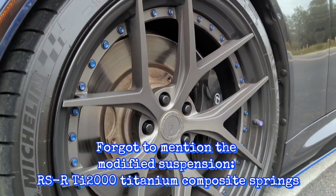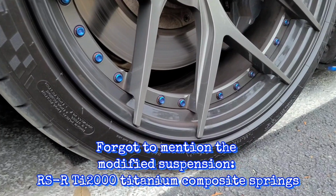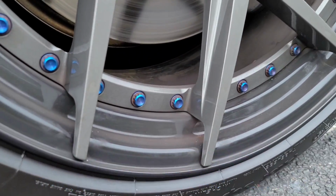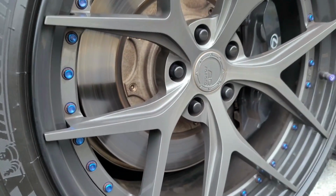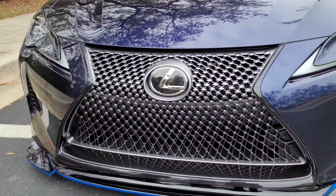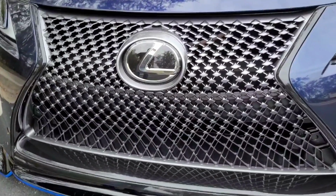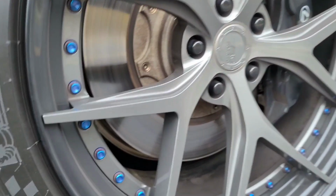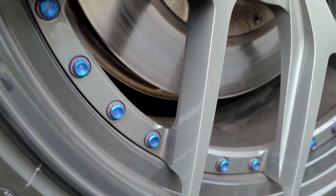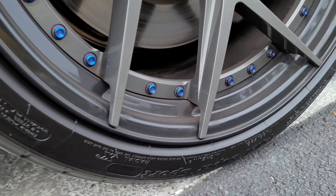These wheels, I decided to go with color matching. If you haven't noticed, the base of the wheel is a gunmetal gray that goes with the front grille, and then I did the actual barrel in gloss black. They're a little bit dirty right now, but they're actually gloss black to go with the rest of the black of the vehicle. And then finally, the hardware that I decided on were the titanium bolts.